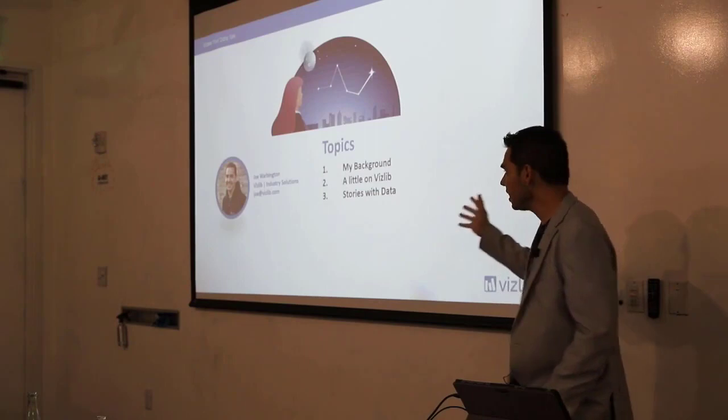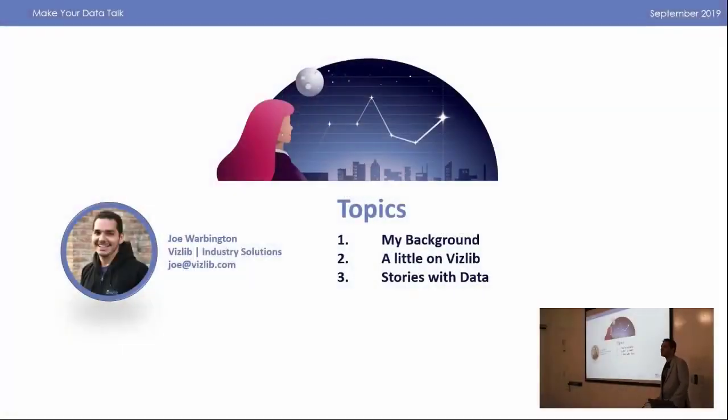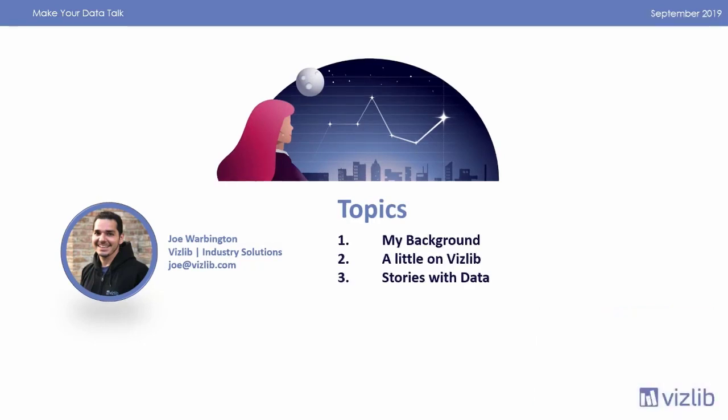So got a little of my background. My email's pretty easy. This was the first thing I requested when I joined VizLib was, I want my first name at the company. And he said, I'll see what we can do. And it messed up their entire domain naming system. Slack didn't work, all this stuff. But I got it. So I'm sticking with it. You can still do .warbington as well. That will work. But I won't check it as often.